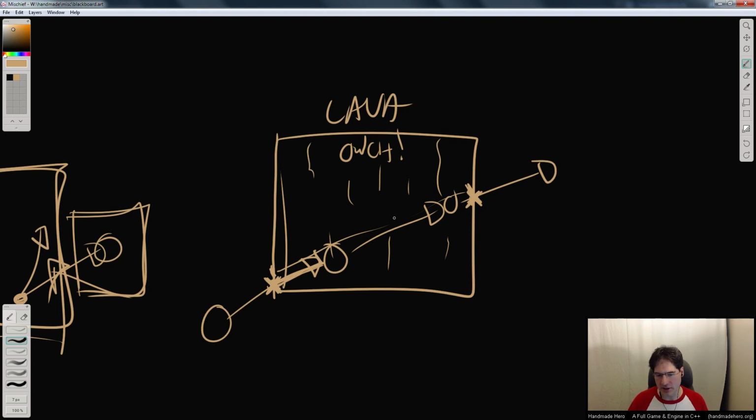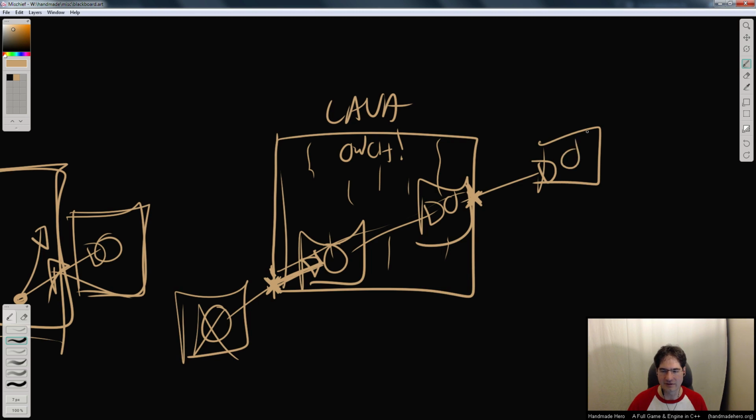The cheesier way to do it is the point sampling way. And the point sampling way basically says, okay, I'm going to count however many of these land in there. So at the beginning of every frame, this is not in the lava, so it doesn't take lava damage. This is in the lava, so it does. This is in the lava, so it does. This isn't in the lava, so it doesn't. Right? And so, again, this is just a question of how intricate we want to make this.